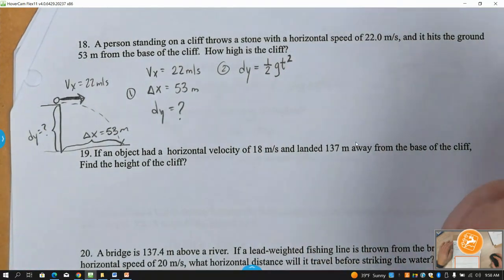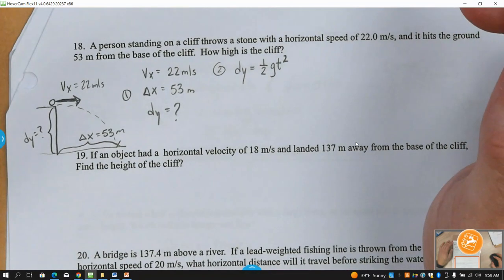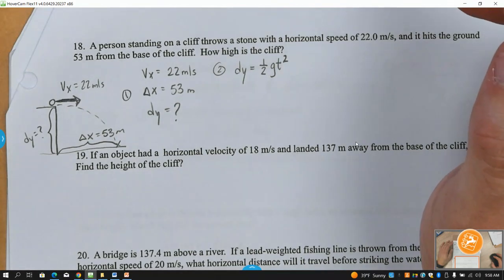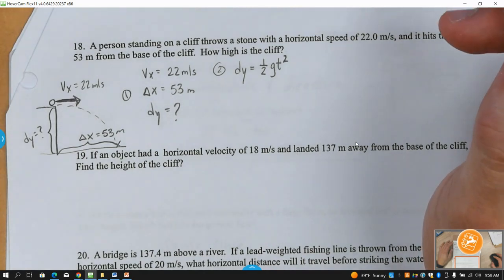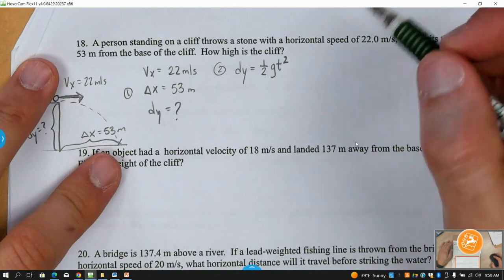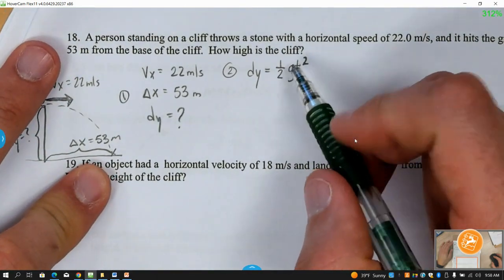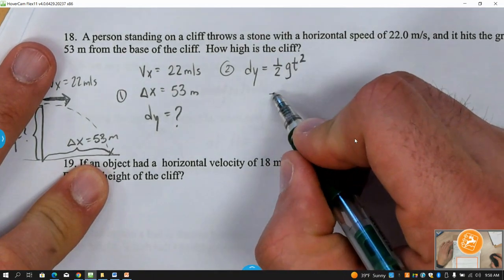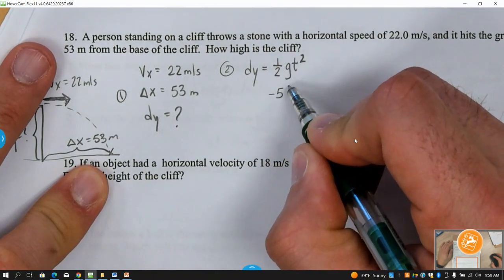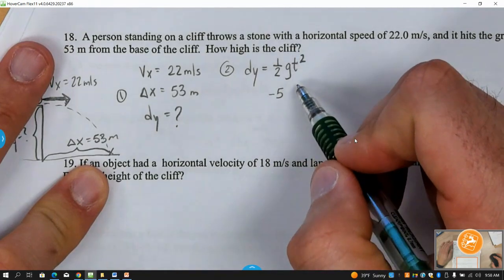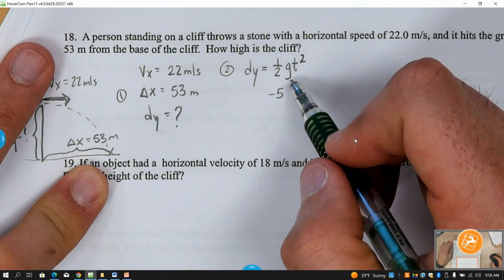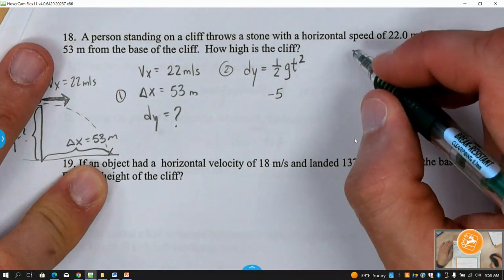Cool. All right. So Lewis, can you do me a favor? Do you know what value we use for g? Negative 10. Yeah, -10. All right, that's gravity. So guys, real quick, what's 1/2 of -10? -5. So -5. And awesome, but wait a minute. Do we have t? No. So we've got to find t.